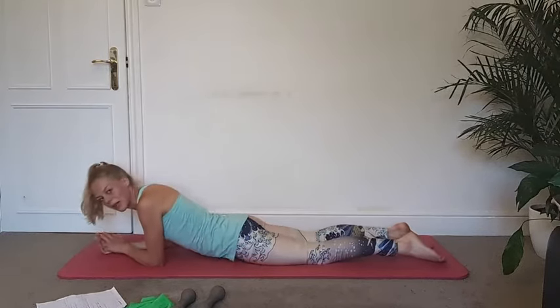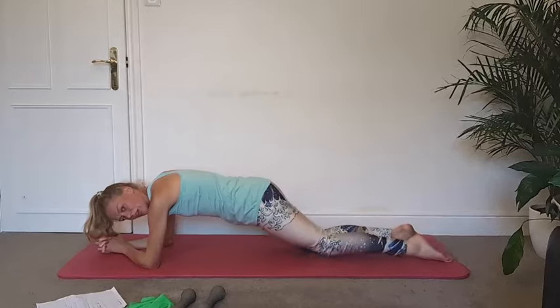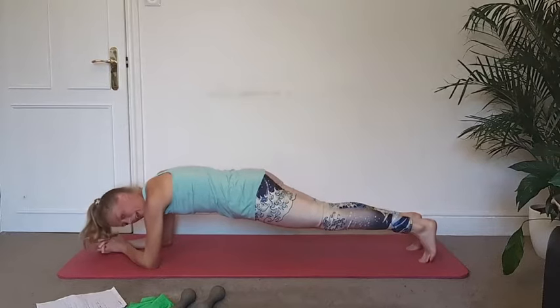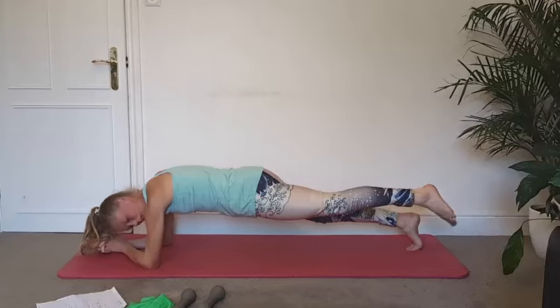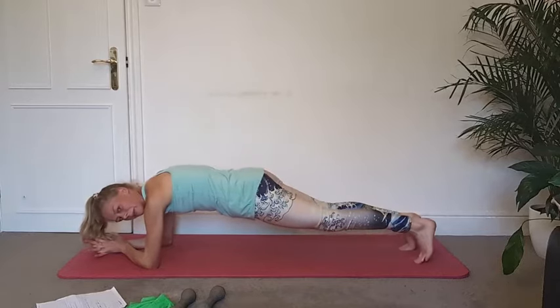This time we're going to work with leg lifts. Hips lifted, engage the core. Option one, knees down, and it's just going to be straighten the leg and then lower. That's all we're doing really. Then option two, legs straight, point the toe, and just drift up that leg so you're pointing to a point behind you. Switch sides. Try and do 8 of them.